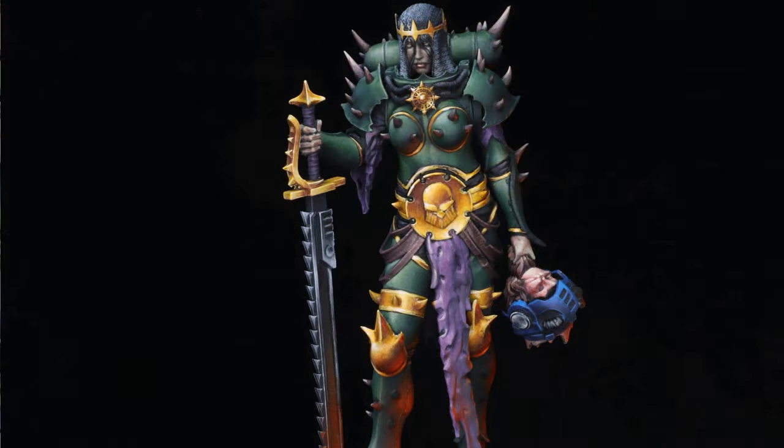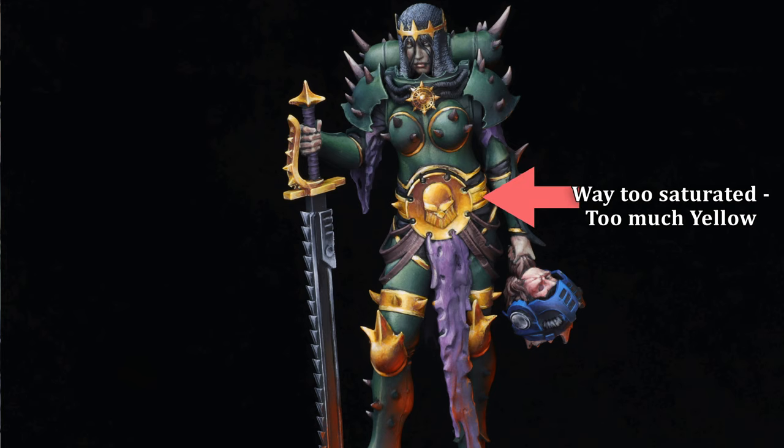Let's take a closer look at this figure and I'll show you exactly where I went wrong. Here's the figure as it existed basically at the end of that video — I did a little more touch-up, but this is basically where we were. The problems with this miniature are actually pretty numerous at this stage. The primary one — and this is sort of the first point where I think people often fail — is that the gold is all wrong. It is heavily rich, saturated gold, so it's very yellow.